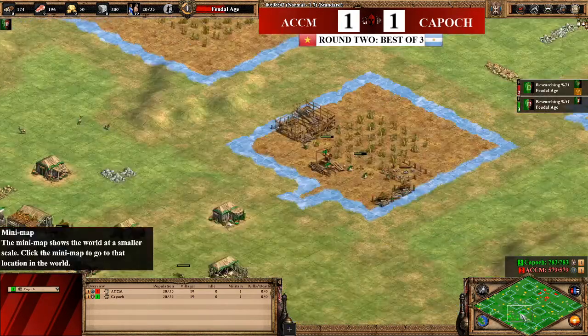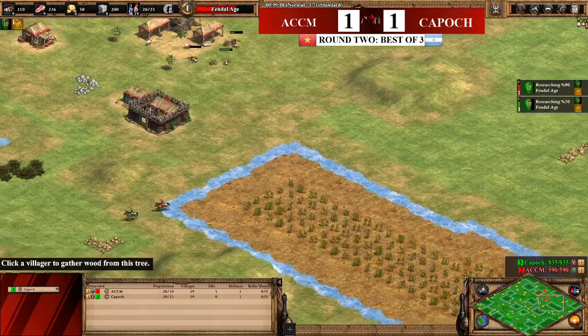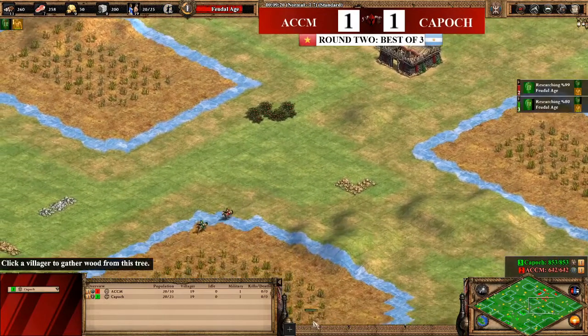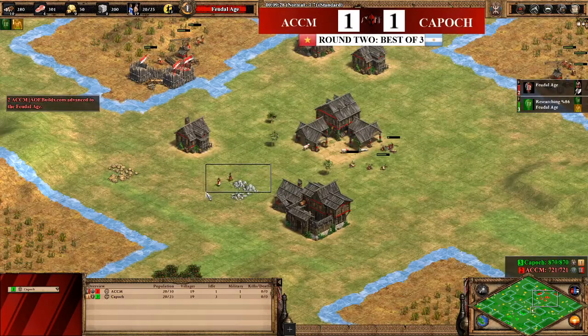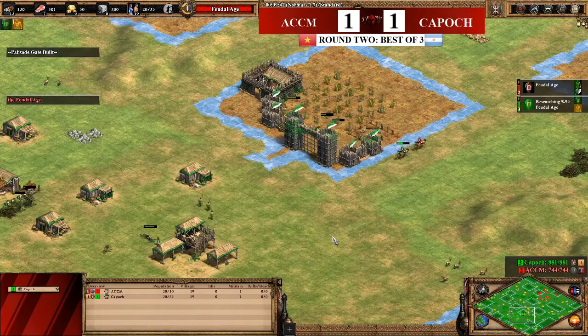I wonder. I think both are going to go for scouts in this game. So ACCM being so much faster to feudal age could end up being a disaster for Capoch. But Capoch decided to wall his base at his woodline, his front woodline at least. So that's safe for now. Also with the barrack site there.